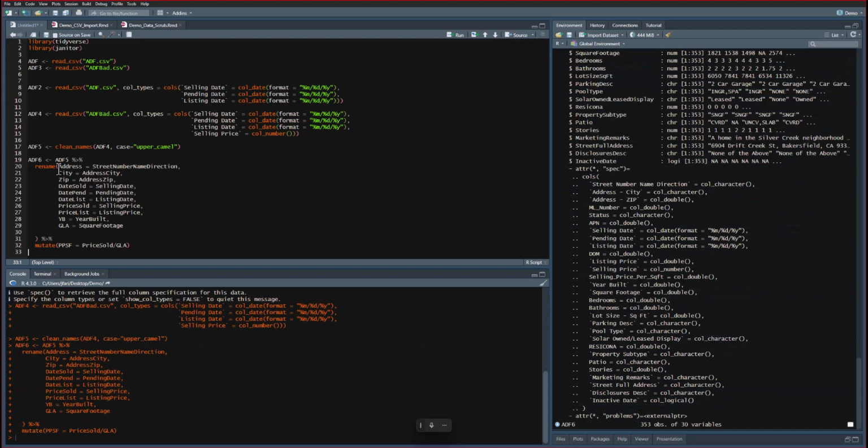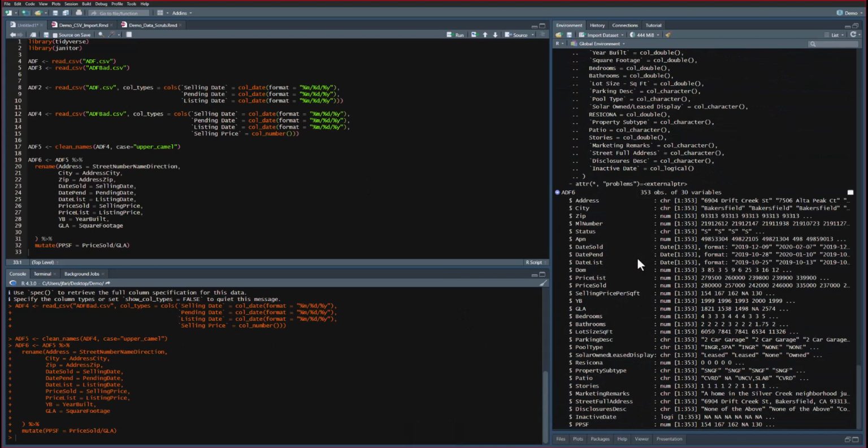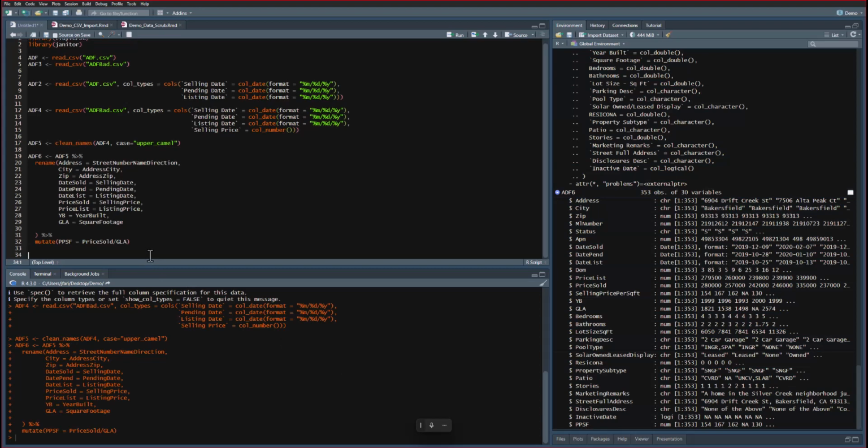We'll do Control Enter. We have our ADF6. We have our new names, date sold, date pend, date list, price sold, our YB, GLA, and at the bottom our PPSF, price per square foot. Now we're ready to make some plots. So let's go ahead and do ggplot.